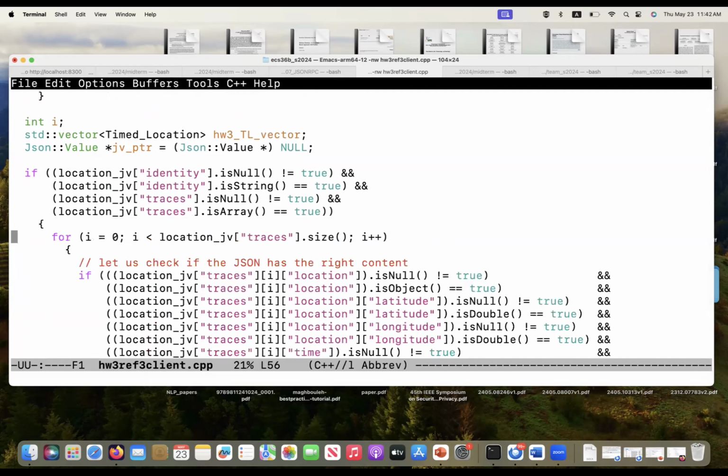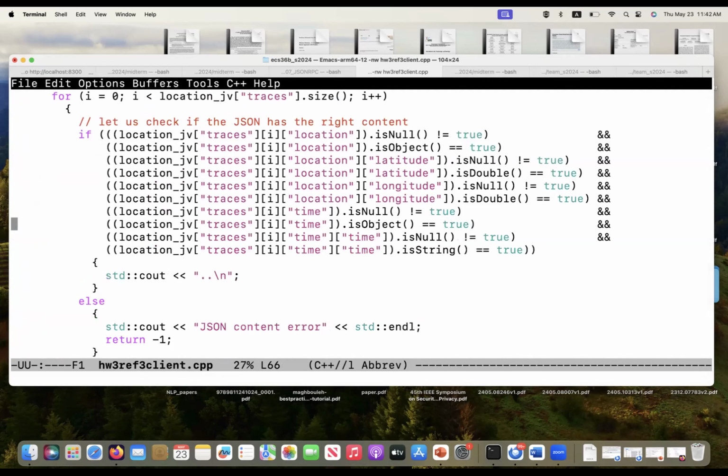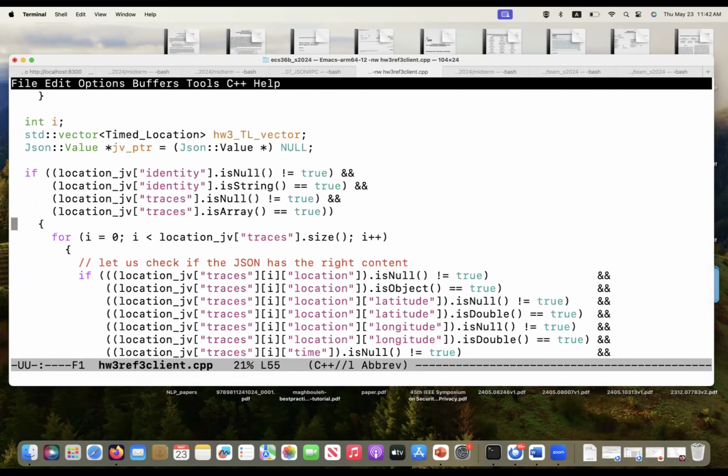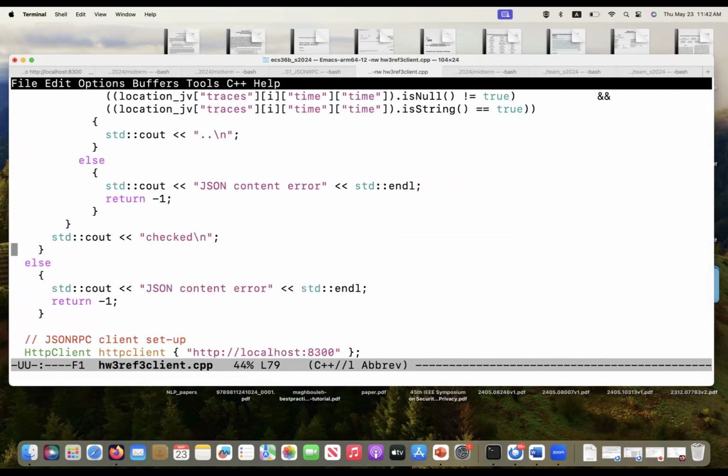Now this is getting interesting. This part, do I really need it? Oh, this part I probably still need, because I'm checking whether there's a content error for the input file.